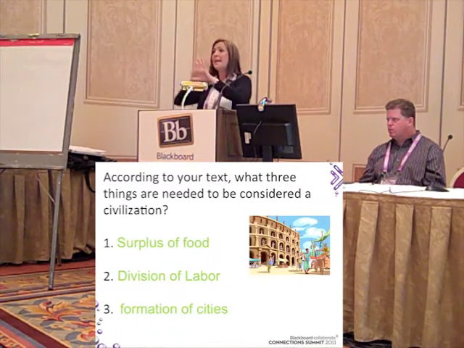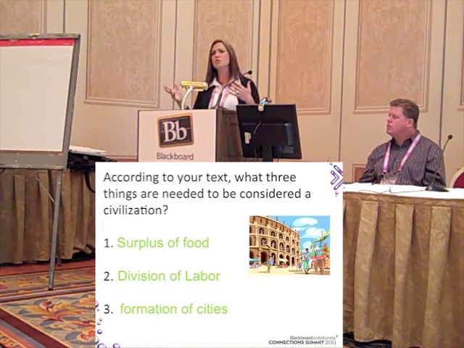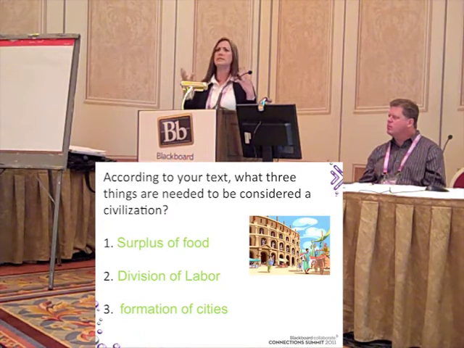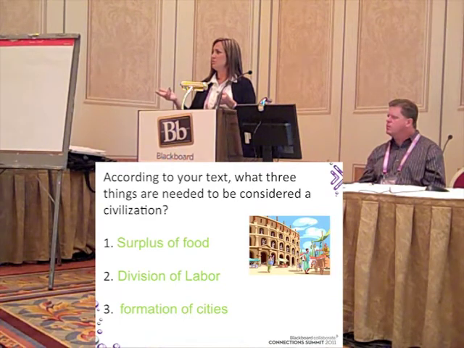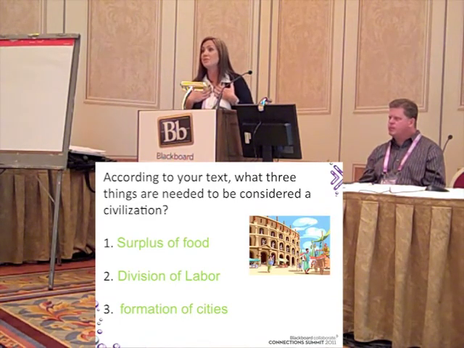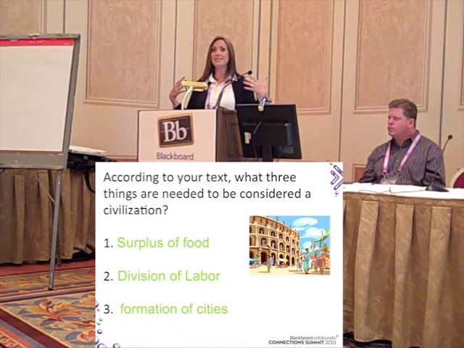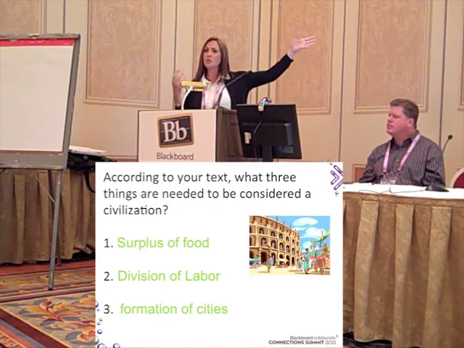So at the end, we had some discussions because one of the students said, well, what do you mean then? If a person lives in, say, Africa and doesn't have a surplus of food or a job, does that mean that they're not living in a civilization? And so then we talked about that. This is a discussion that we could get into as adults. So for a sixth grader or seventh grader to be able to have an enriched lesson like this is really great.